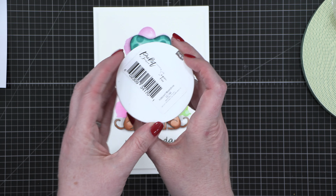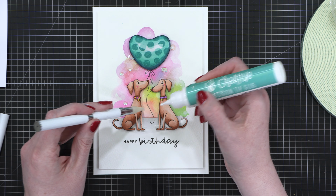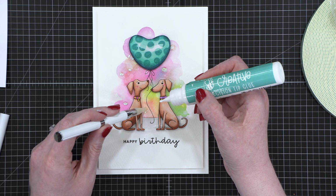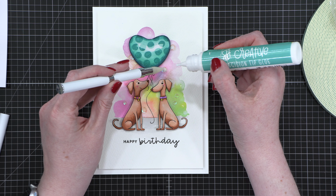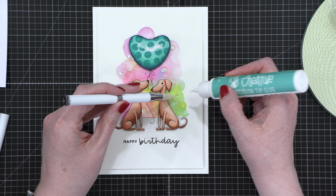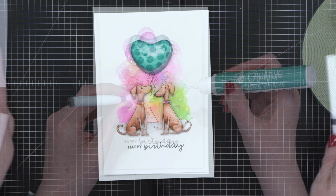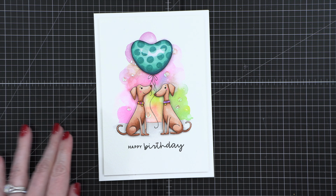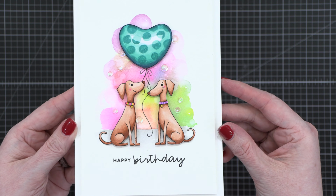So the card was basically done at this point, but then I decided I wanted to add some little sparkles. So I'm using iridescent moonshine sequins from Picket Fence. These are my favorite sequins because, as you can see, they sort of take on the color that's behind the sequin, but it still provides a little bit of that sparkle. So here is the finished card. I'm going to hold it up to the camera so you can see it really well.